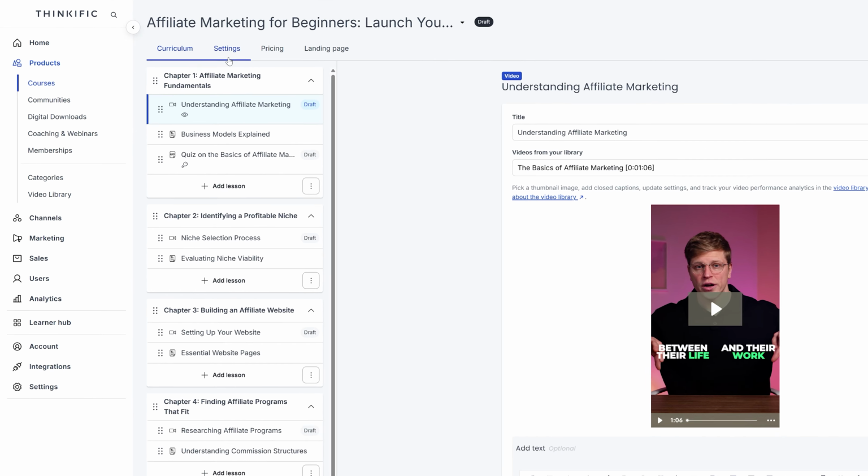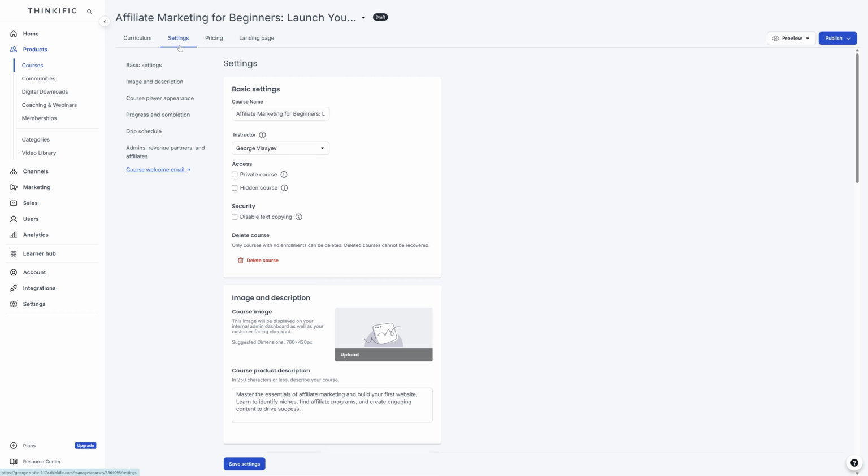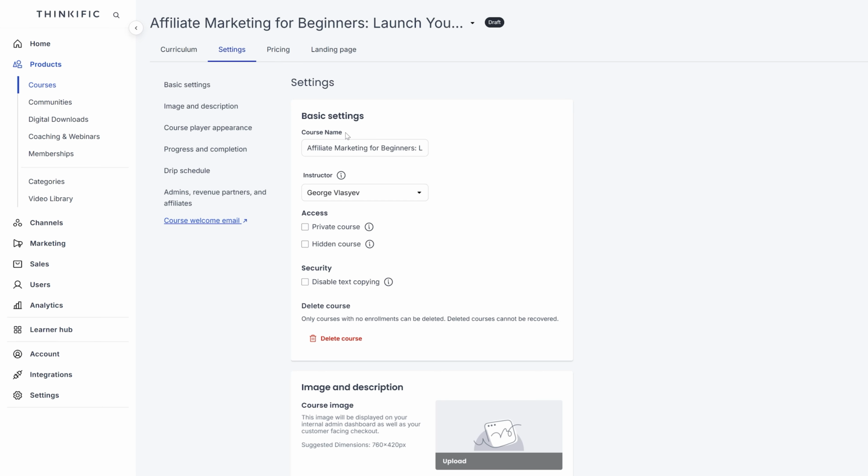Click Settings at the top of the page. Now, there's far too much here for me to cover it all in today's video. Still, I'll show you the most important ones. Toward the top, underneath Course Name and Instructor, is Access. By default, your course, its URL, is visible. Anyone with an internet connection can find your website and sign up for your course. Private means your course is still discoverable online, but students must request access. Hidden means the course is not discoverable online, and you need to send prospective students a link to sign up.